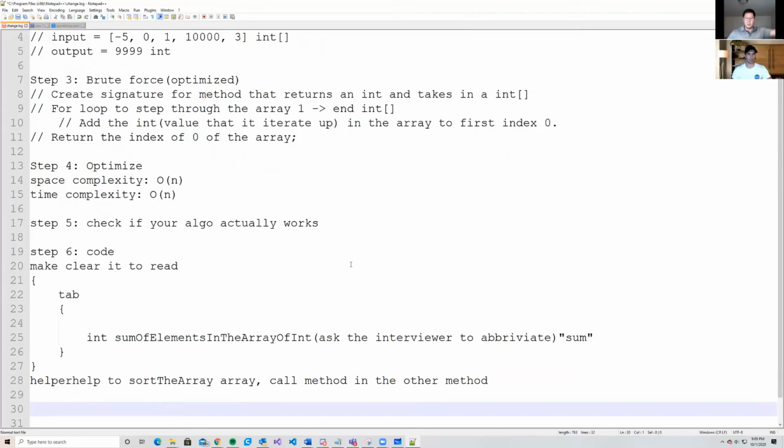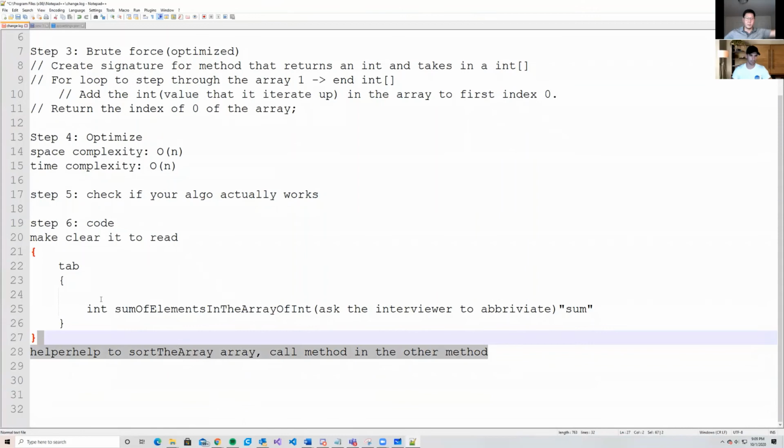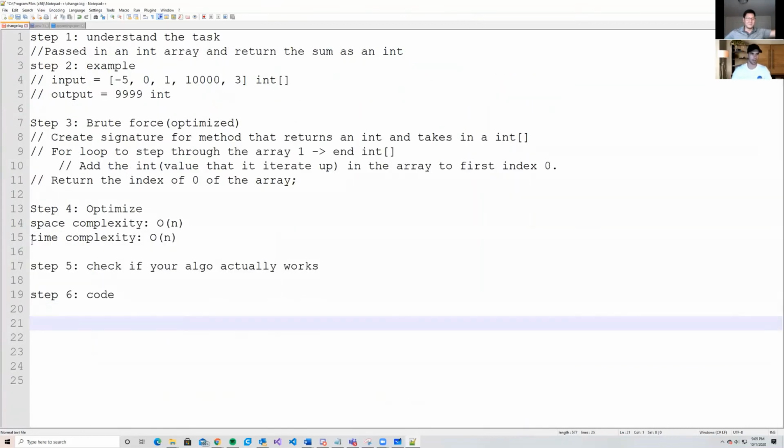Okay. So for the actual coding out, let's create that signature. We'll call it a public static int, and we'll call it getSum, since it is public, as Richard already stated.